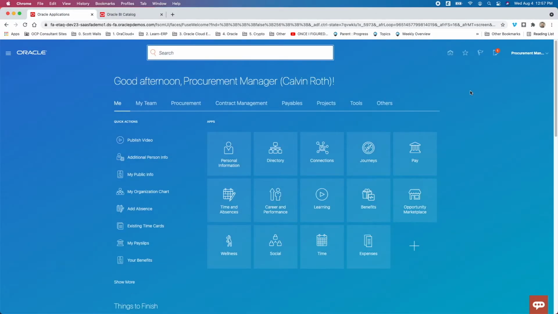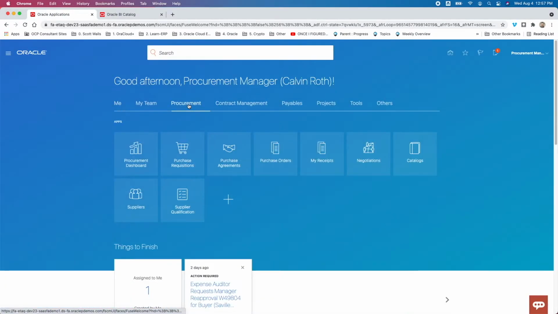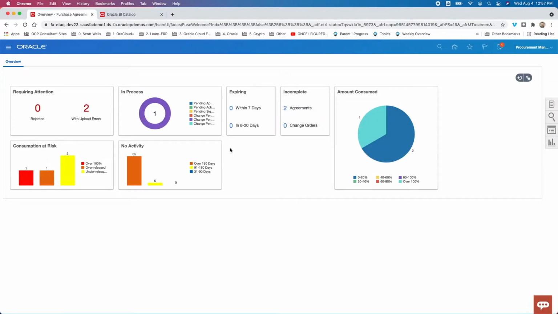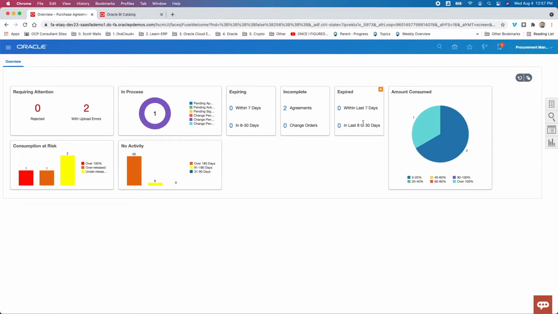Now let's go to the application homepage. So we're going to go to the procurement functional area, and we'll go to the application that is purchase agreements. When we select that, we'll be taken to the purchase agreement application overview, or what's called a homepage. So you can see here now a series of other infolets. Those infolets are always specific to the different areas and based on your role. You can refresh them here. You can enable, disable, add additional if you want to by clicking them or adding them. Okay, so that is the application homepage.